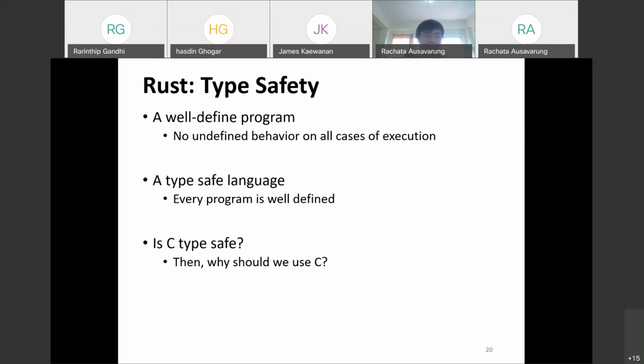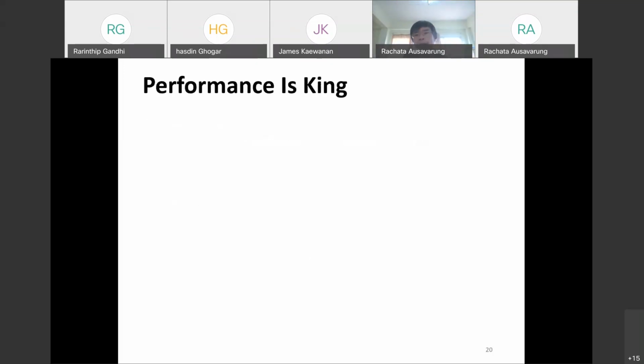Not exactly. See, the comment is like Rust tells you the errors. C also tells you errors. How many times do you compile and fail, right? In system skill or file pro. So C also has the benefit of telling you the errors, but C also gives you low level control. And the reason why C is good in certain scenarios, I'm not saying it's good overall, but performance is king.